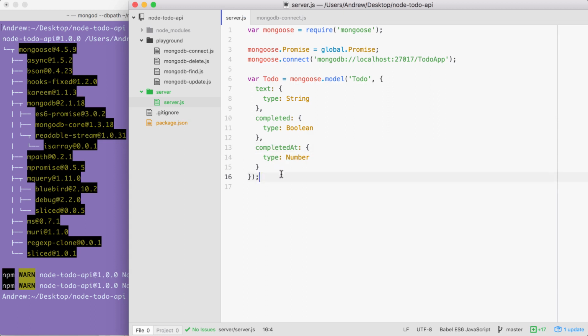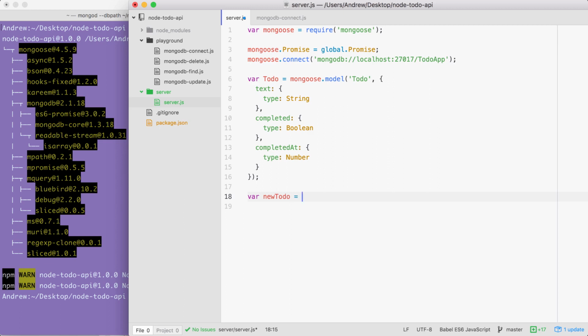Now, in order to illustrate exactly how we create instances of this, we're going to go ahead and just add one to-do. We're not going to worry about fetching data, updating data, or deleting data, although that is stuff that Mongoose supports. We'll be worrying about that in the next videos as we start building out the individual routes for our API. For now, we're going to go over just a very quick example of creating a brand new to-do. I'm going to make a variable called new to-do, although you could call it anything you like. The name here is not important.